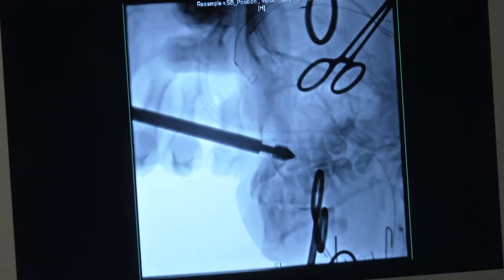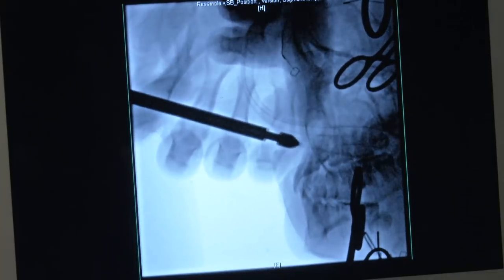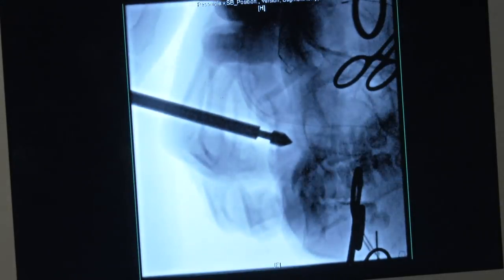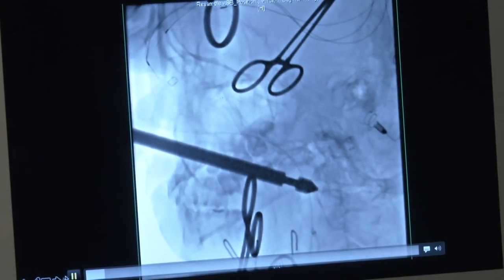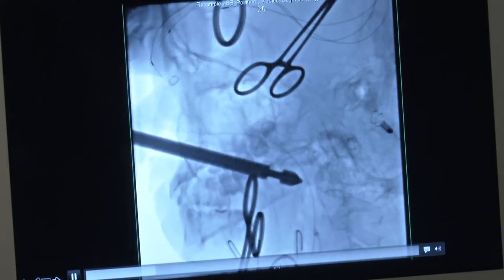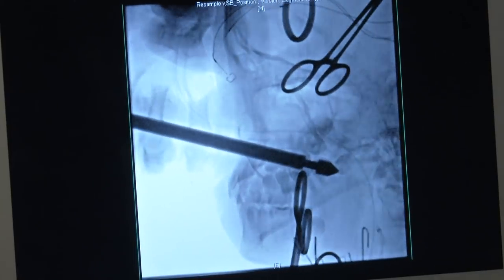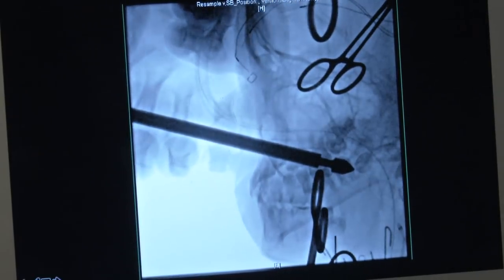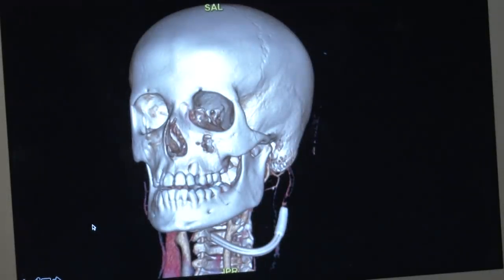This is the action of removing it in its entirety as those vessels were being protected from both the inside and the outside with catheters and by surgery. At the end of all of it, the number of people involved was very substantial. But the most impressive thing is how this thing could pass so deep through that part of the body and not hit something critical. I don't know how the kid could be so lucky.